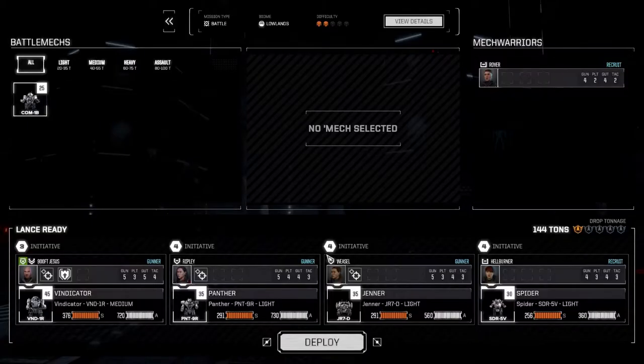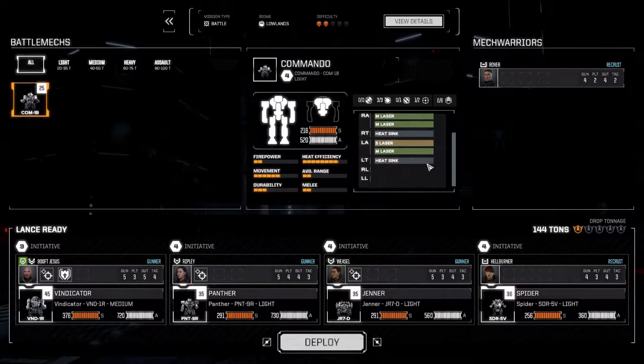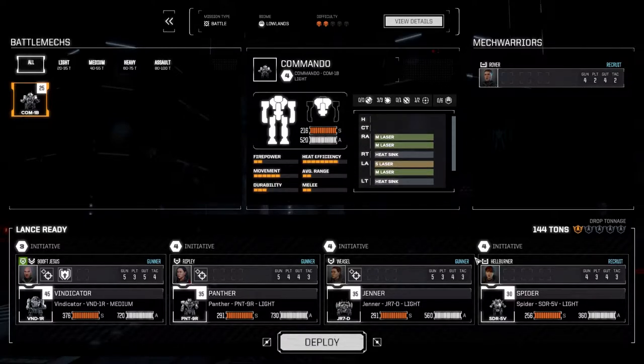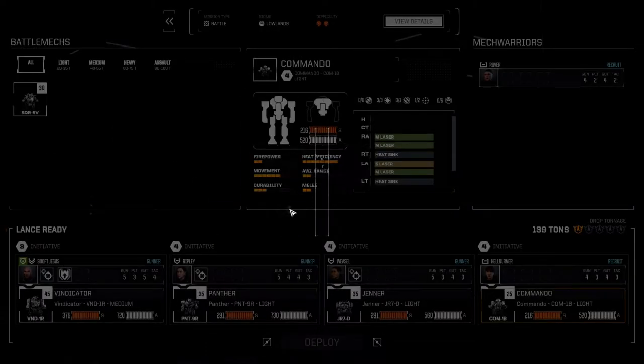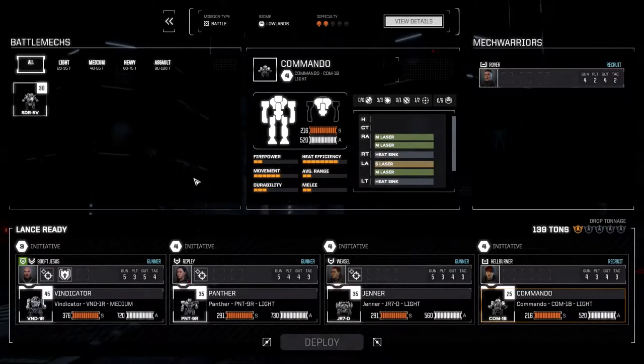Let's accept this. And we're going to deploy... Commando's got what? 3 mediums. So I'm thinking we're going to need more firepower on this than anything. So we're going to bring the commando in. I know he doesn't have jump jets, but I'm thinking it's probably better to go with 3 mediums than 2. And the commando's got a bit more armor, I believe. So that's going to be a good thing as well. So let's deploy and get this mission done. Might require more firepower. Yeah, I can see that, but we're going to give this a shot anyway.